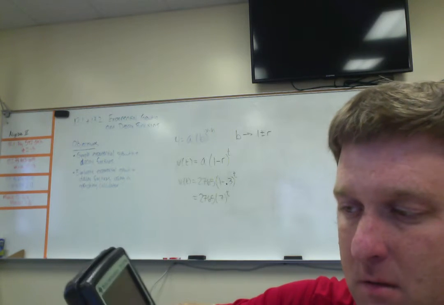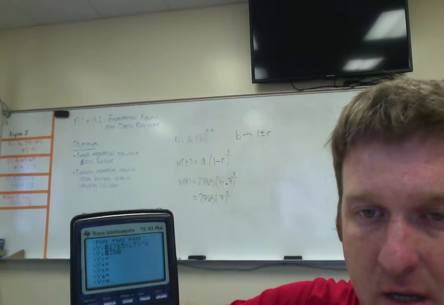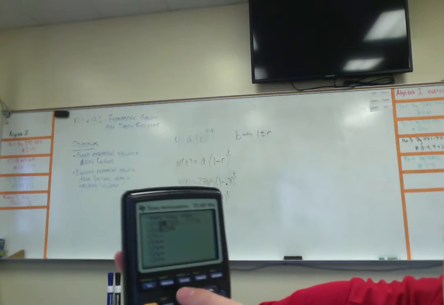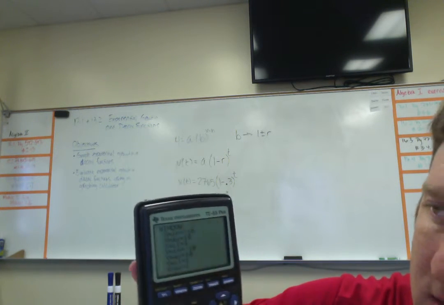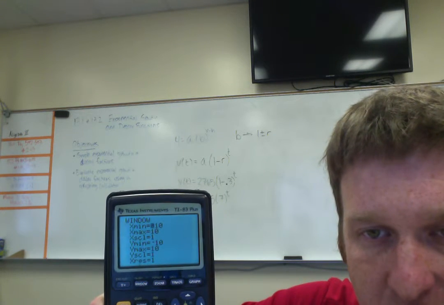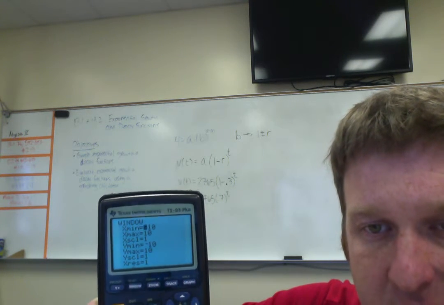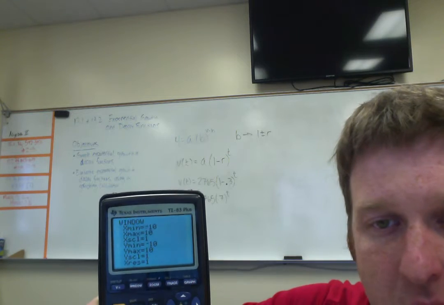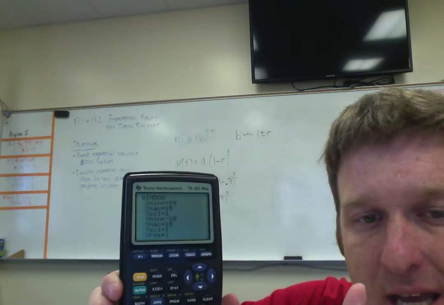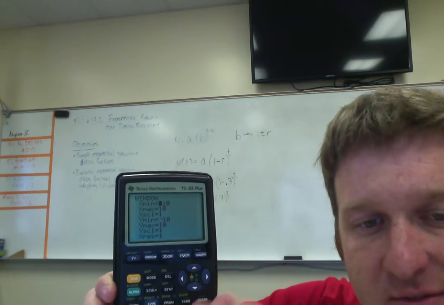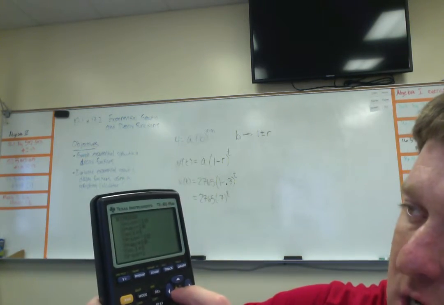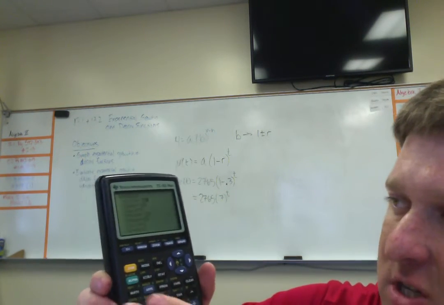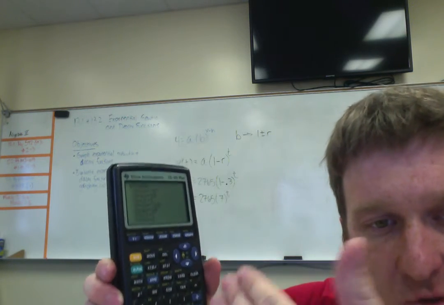I'm over here at y equals. I want to set the window for my graph, so I hit the window key. Let's say that yours is set at negative 10 to 10 for the x min and x max, and negative 10 to 10 for the y min and y max. I don't need to go 10 left of x because my function starts at time equals 0, x equals 0. So I'm going to change my x min to negative 5 just so I have a little bit of room to the left of the y-axis.